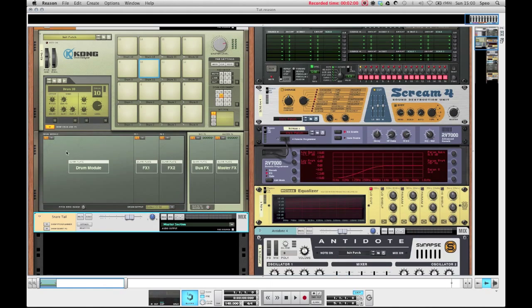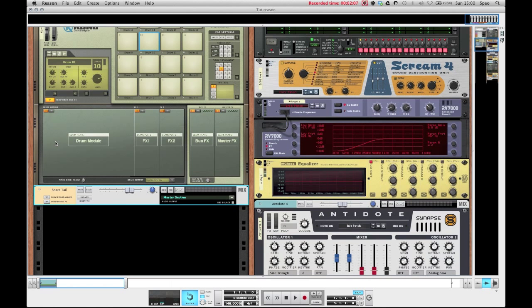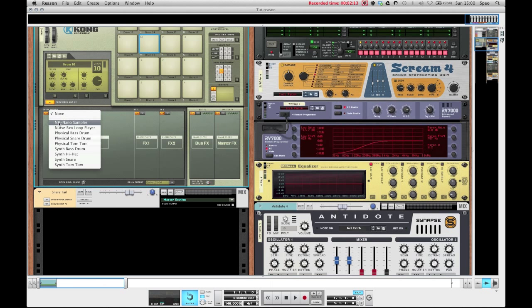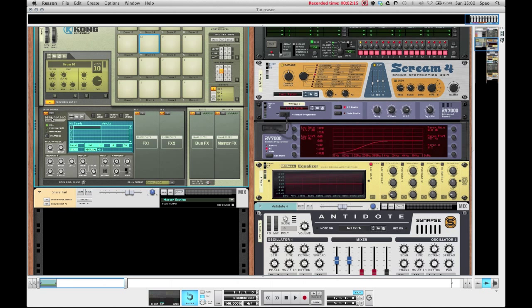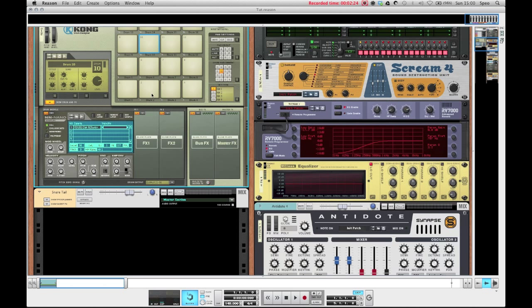So now that this is set up, we can select a clap sample. You could even select a snare sample for your tail and just cut out the first impact by adding some attack. But a clap sample is usually also a very good way to go. So I'm going to chuck in an NN Nano sampler on my 10th drum slot and select a nice little clap sample. Yeah, we can work with this one.